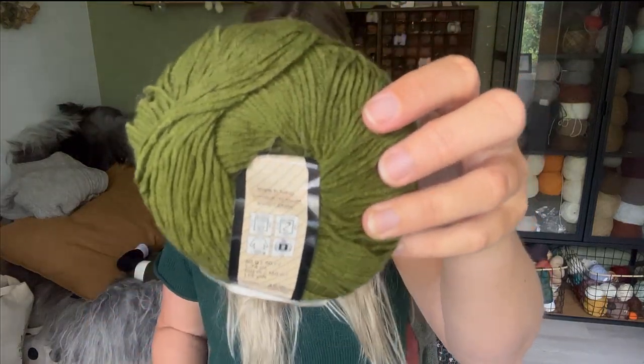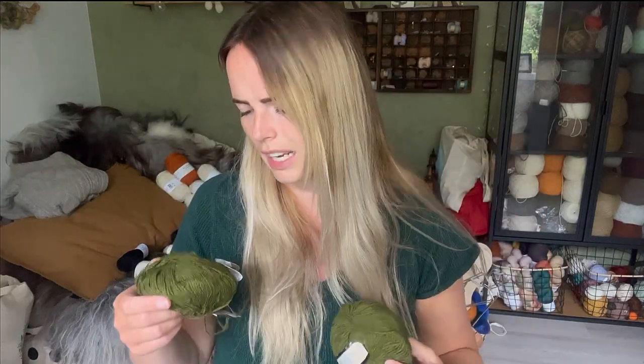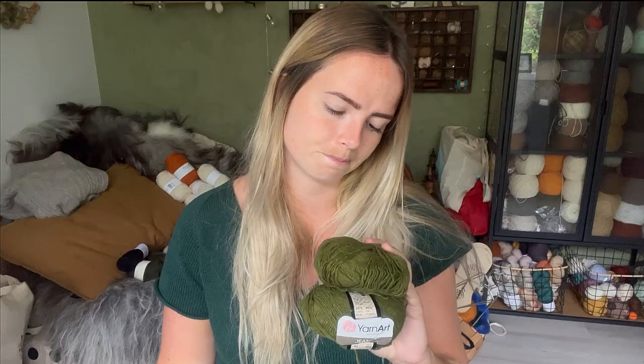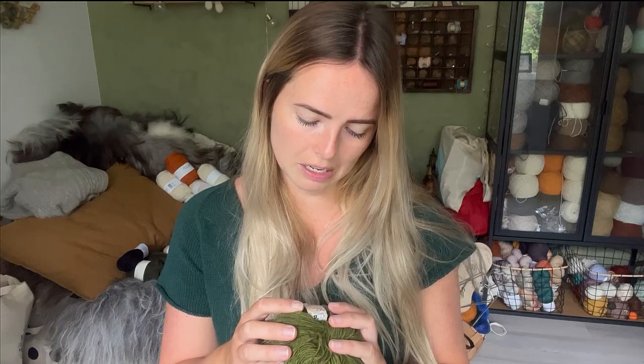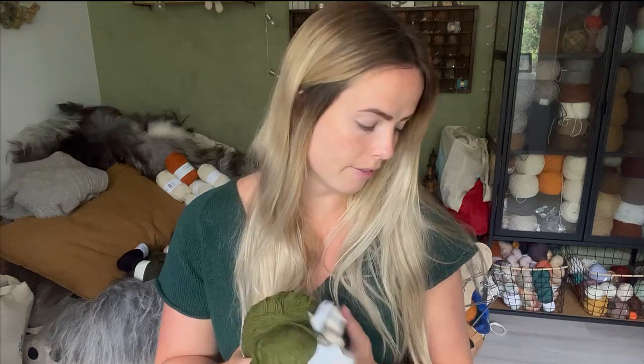This is some yarn that I bought when I lived in Poland. This is probably 6 or 7 years old stash. I think I bought it to make a sweater, but then I realized that I don't enjoy knitting with cotton, and this one I don't like the feeling of that much. It's 55% cotton and 45% pack, which I don't know what is. But yeah, I do have a sweater's quantity of this yarn, and I really do like the color, but I don't know if I'm going to enjoy knitting with it.